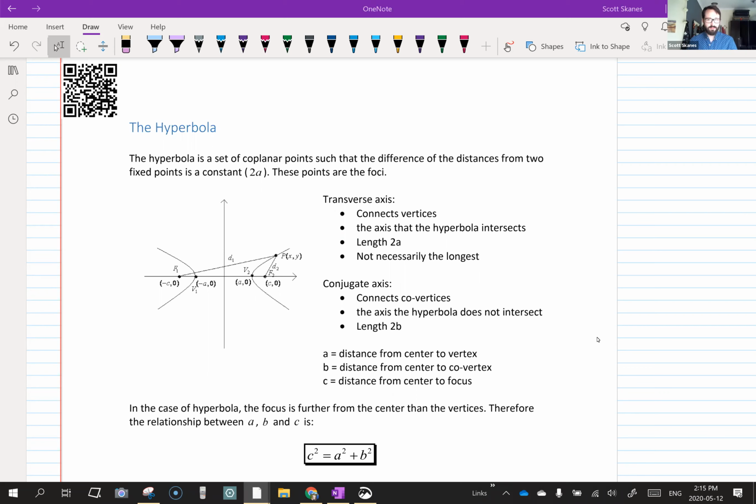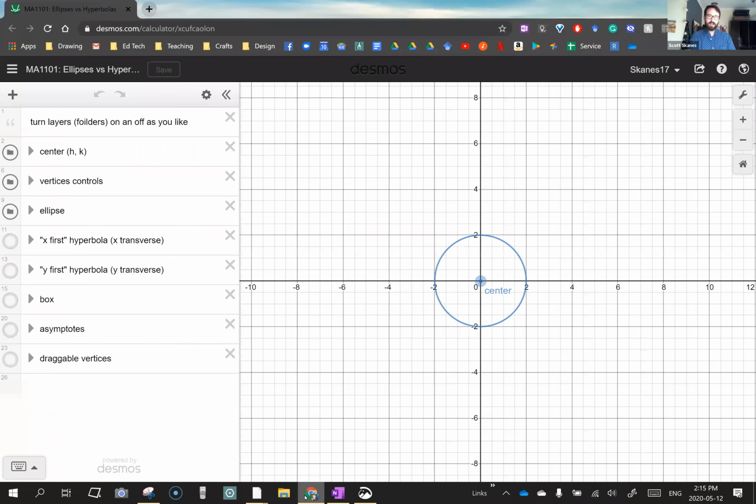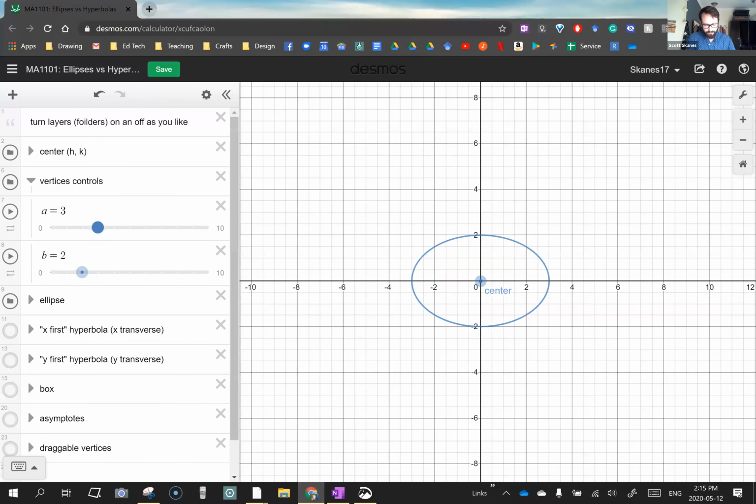The look of the ellipse is totally different from the hyperbola, but the process by which we find the important pieces is basically the same. So let me just show you a picture before we do anything else. This is our trusty circle. You can see that if I stretch it out a bit, then it's no longer a circle. Of course, it's now an ellipse.